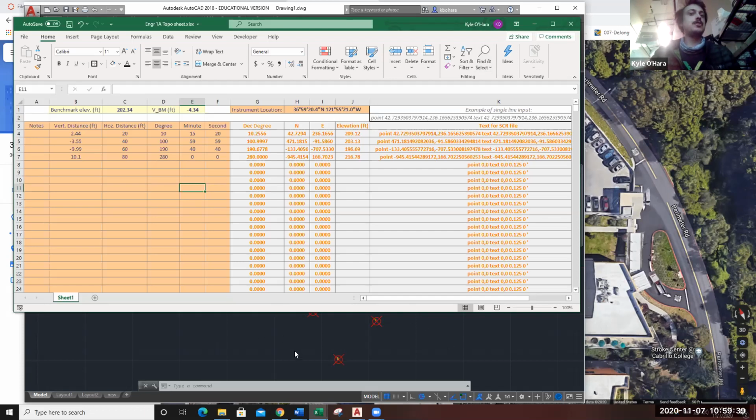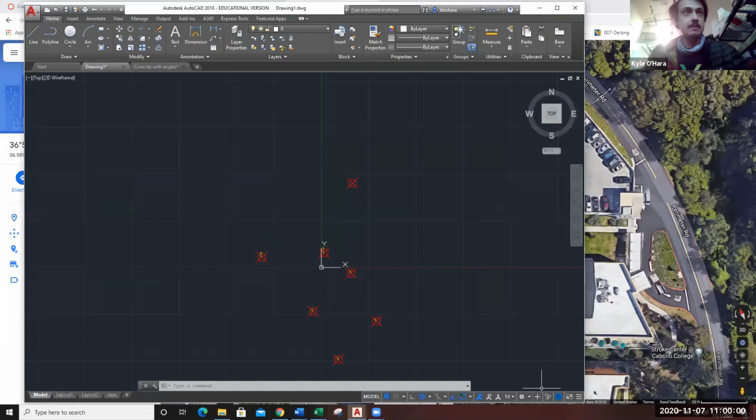So that's kind of all the intro to AutoCAD stuff. Keep in mind, you have 4 weeks to do this assignment. And I will be having office hours every week. So please start on it sooner rather than later. And then you can come to my office hours and we can go through all of the things. But for now, as we go from one topic to the next, let's stop this recording.